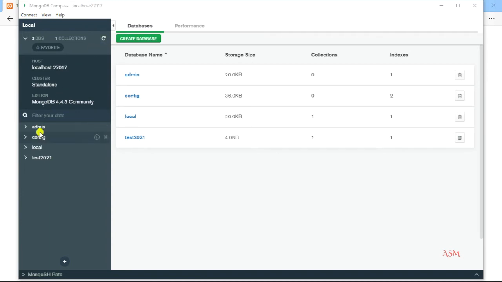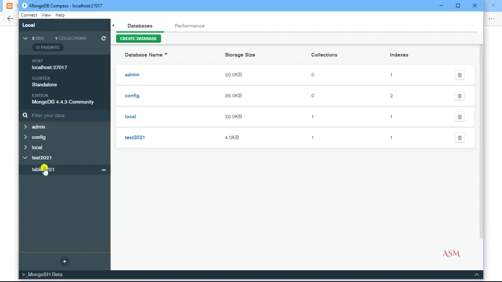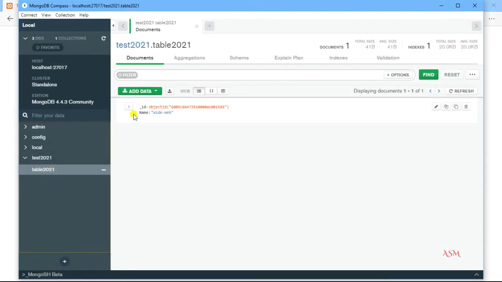Now you can see here the database name test2021. If you expand it, you will also be able to see the table name. And if you click it, here you will find the value that we have inserted.